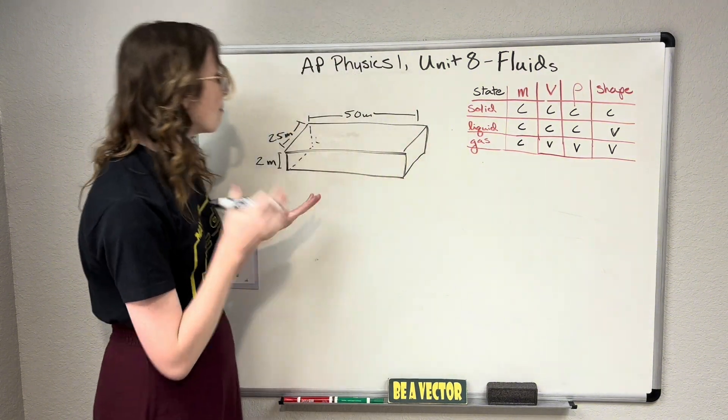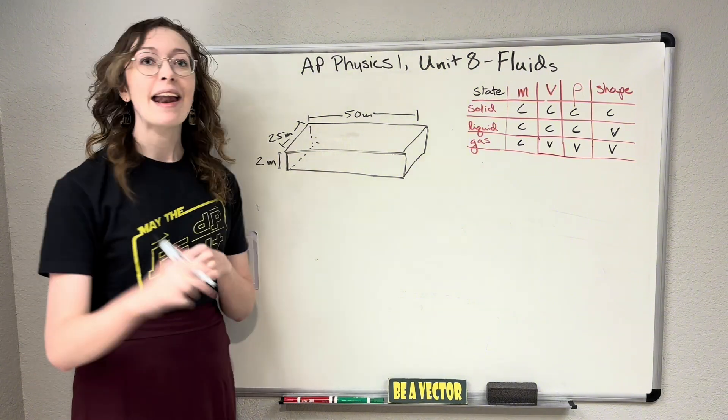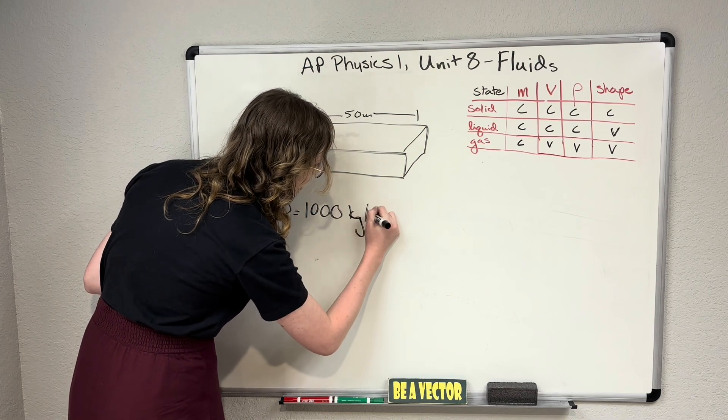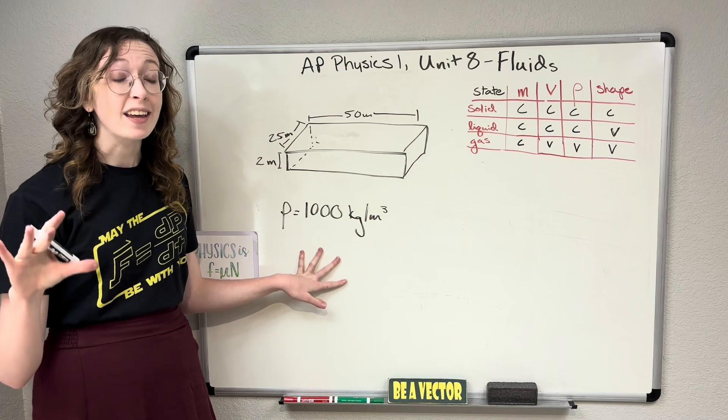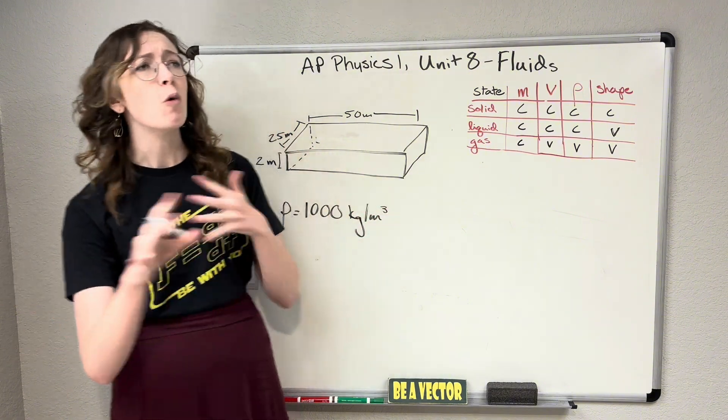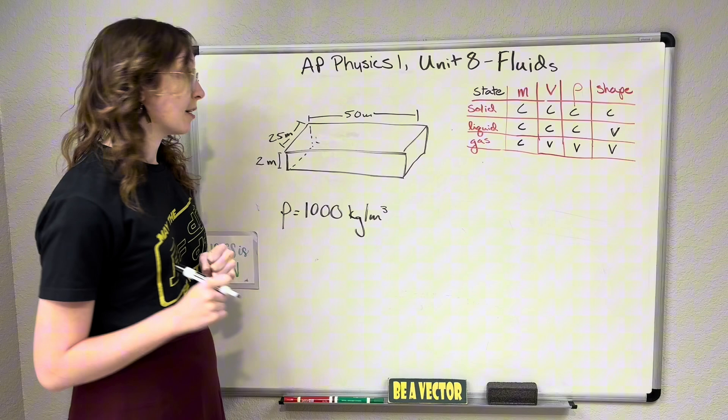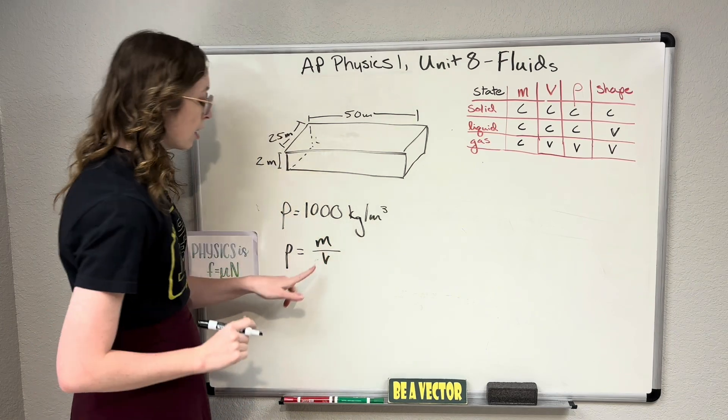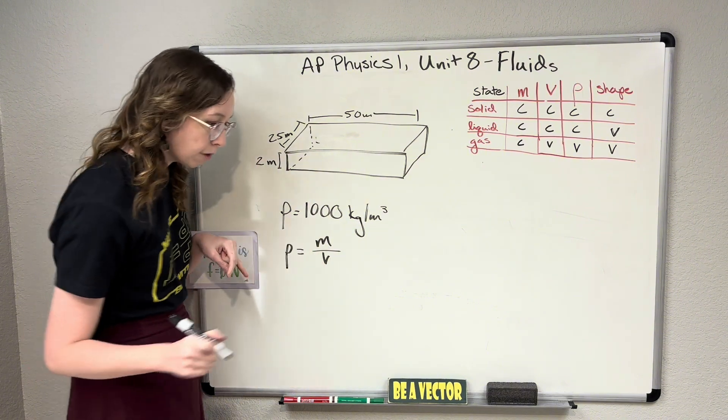And we are trying to find the mass of the water that would that it would take to completely fill this pool. So first, we need to know the density of water to be able to do that. And thankfully, this is a number that's pretty easy to remember. The density of water is equal to 1000 kilograms per meter cubed. Now, when I first heard this number earlier, when I was prepping for this lesson with my fellow Beth, I was like, wait, 1000 kilograms per meter cubed, that sounds super heavy. And it does because it is, water is very dense, it weighs a lot. So the civil engineering that has to go into building water towers and aquariums and pools is actually really impressive. So the density of water is 1000 kilograms per meter cubed. And so if we want to find our mass, all we have to do is remember that density is equal to mass over volume. So if we solve for our volume, and we know our density, then we can find our mass. So first, let's solve for our volume of water here.